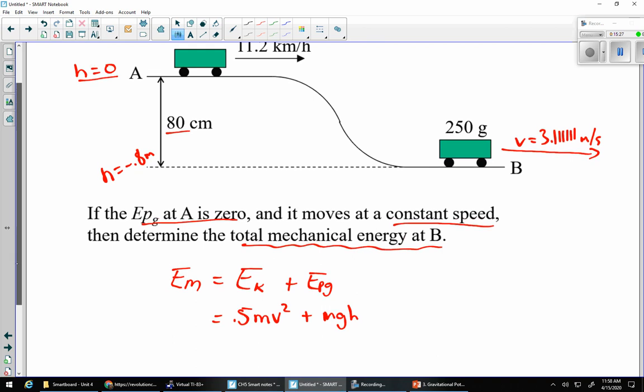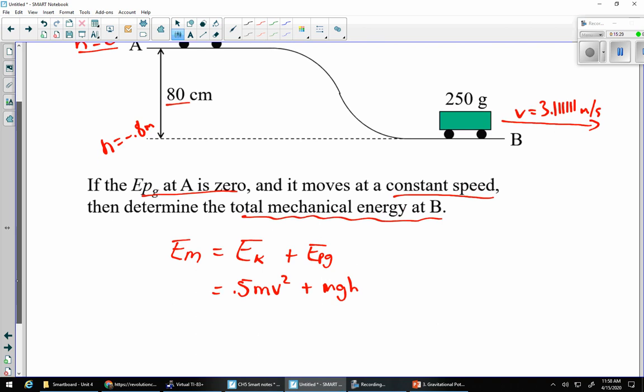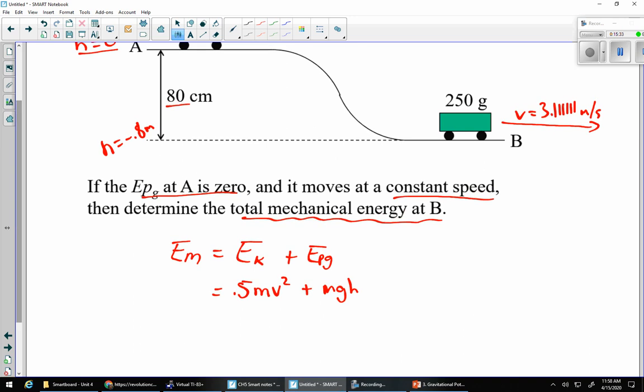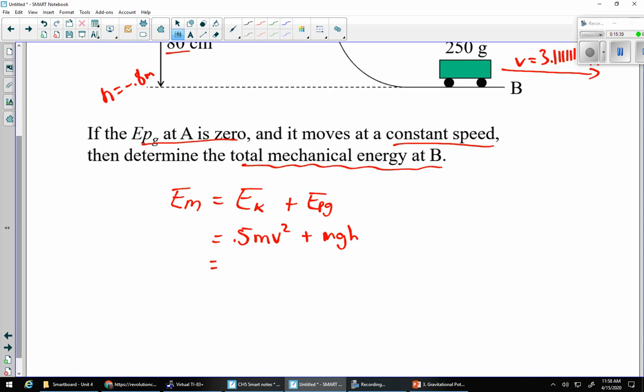So again, you could think about this in one of two ways. You could call the height negative because it's less than 0, or you could just say the whole gravitational potential energy is negative because it's still less than 0. So from here, I think you could probably plug some numbers in and solve. So put the video on pause and plug numbers in real quick and solve, and I will do the same.